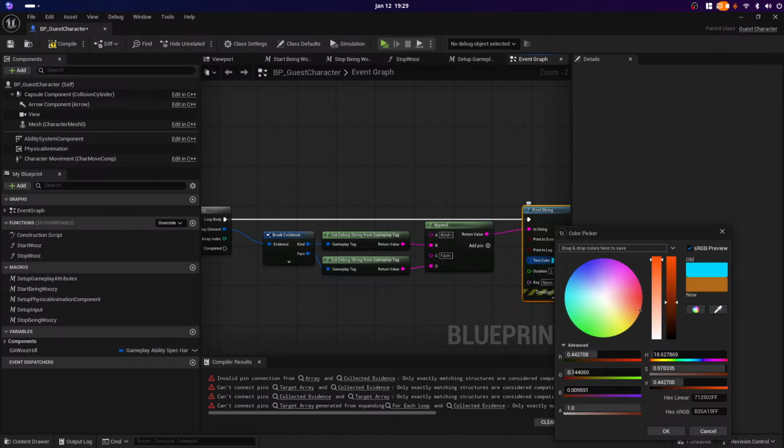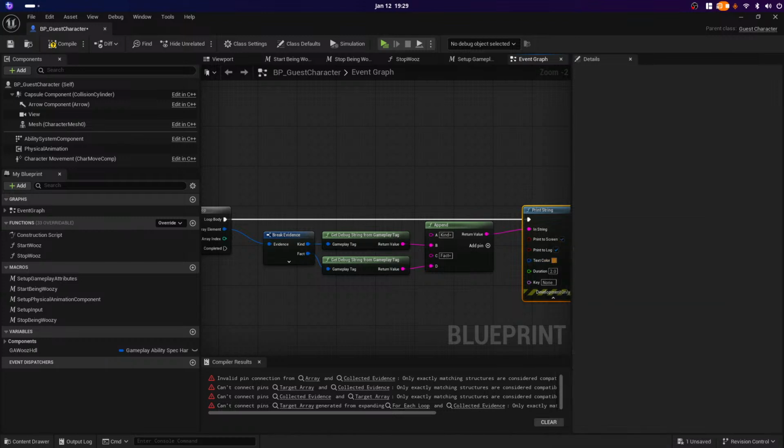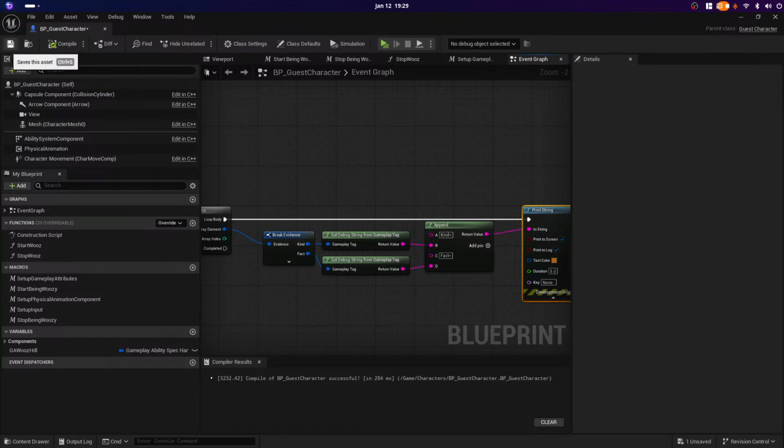Orange, dark orange is brown. All right. And we're going to keep it up there for a reasonable amount of time because we're going to talk about it. Compile. Save.